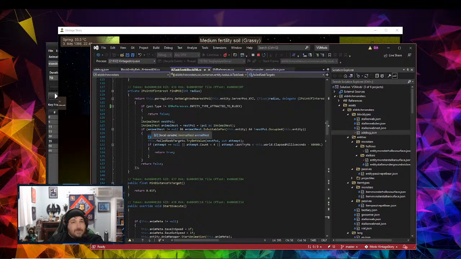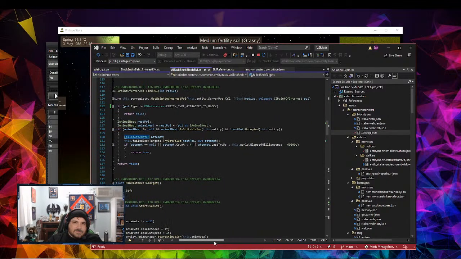So what do we have? Oh, what do we have here? Point of interest, find point of interest in the radius. So get weighted nearest point of interest. So this is why they move to whatever's closest on their path. So this POI, that's point of interest type, does not equal this, then return false and it stops right away.